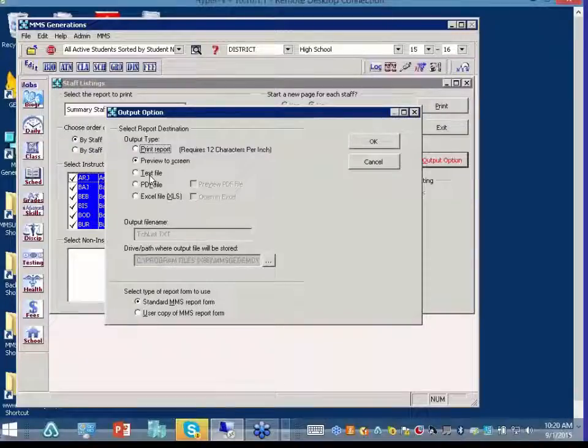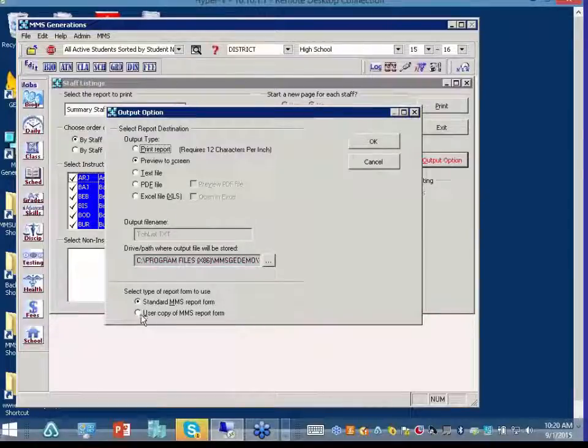You can also put it out to a text file, to a PDF, or to an Excel file. And depending on what I'm doing, I might have an additional option here, which is to email the report. So the mail merges, the report cards or schedules, those are items that we can email to the parents so that they have a PDF copy.